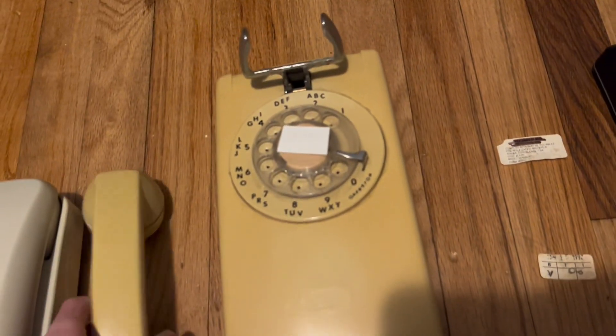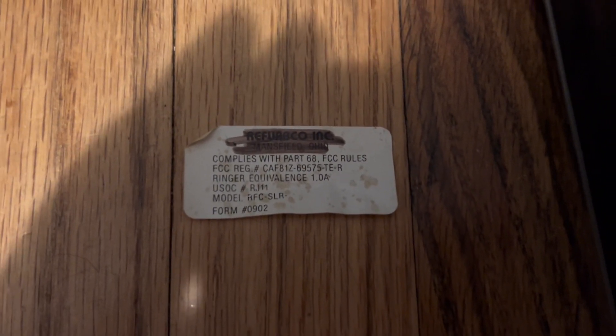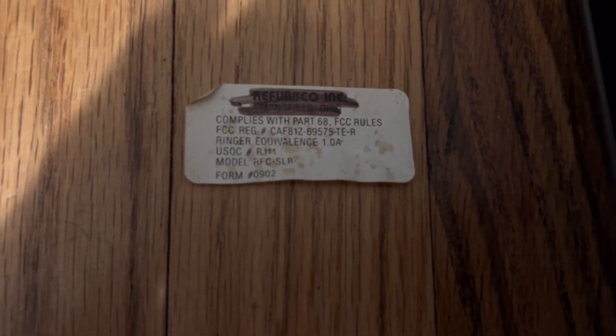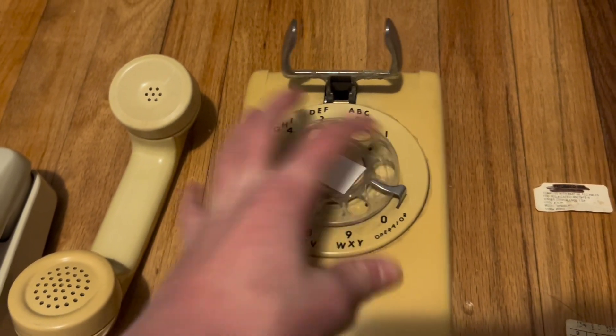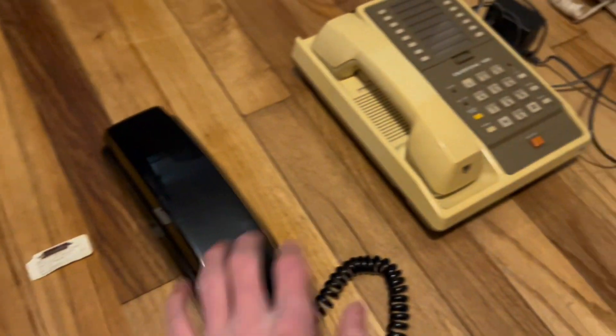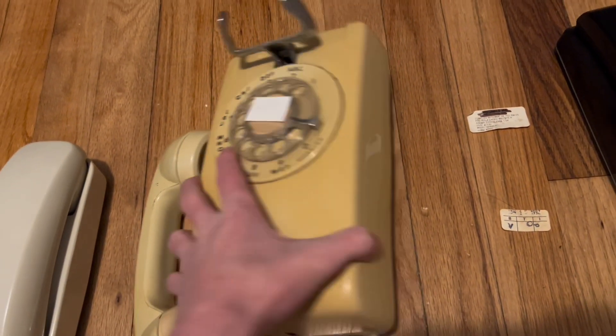Next up is this very ancient relic right here. This is probably the oldest one I have. This is the Refurb Co., and I think it's the 0902 — that's what it's called. It says January 15, 1992. I don't know if that's when this phone was made, or when it was registered, or just some random date. All of these phones were very, very dirty when I got them because they were in that house for such a long time, but I managed to clean them all off. And this one was probably the dirtiest — no wonder it was so old.